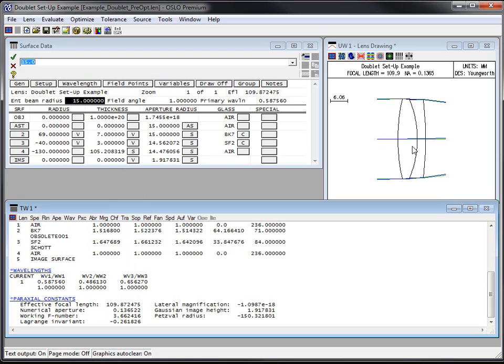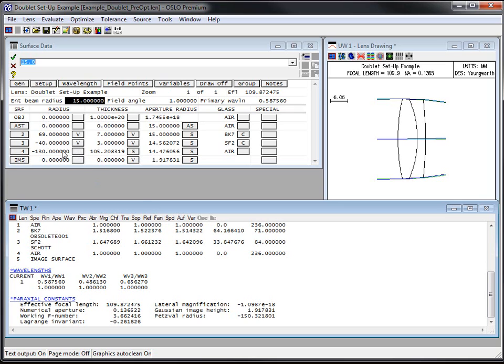I'll show you this method for using this last surface alone with a solve to do that, but note that there are some other ways to do this. You can put a focal length target in the error function. You can also put effectively a slope of the marginal ray angle into the merit function, and you can achieve the same type of thing, but you have the need to hold that constraint over all of the different variables that you have defined. But in this case, I'm going to make sure that it's constrained by this solve.